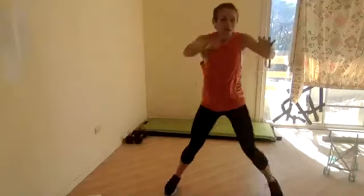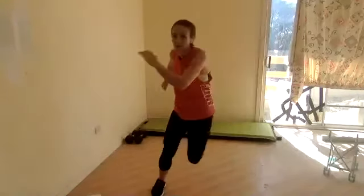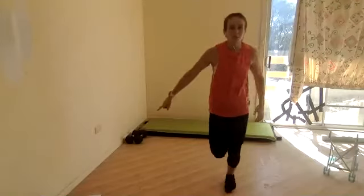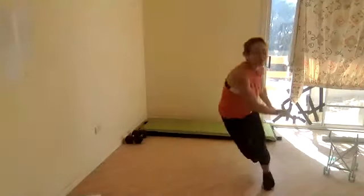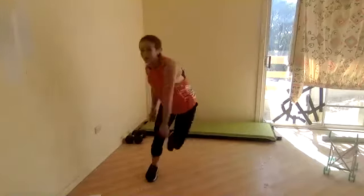Take it to a hop. Start to swing the arms. And then back into your jog. Try to lift the heels up. Standing nice and tall. Single step. Build it up a little bigger. Add the arms, add the leg, go. Three, two, run it on the spot. Five, two.